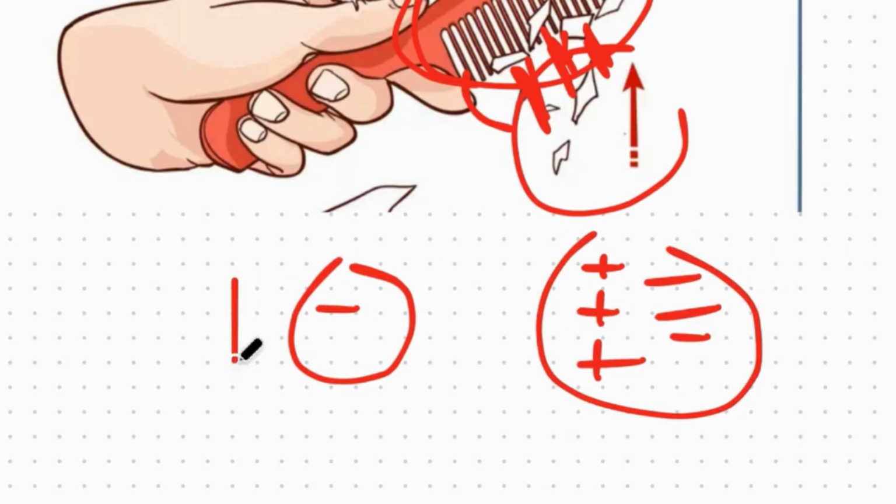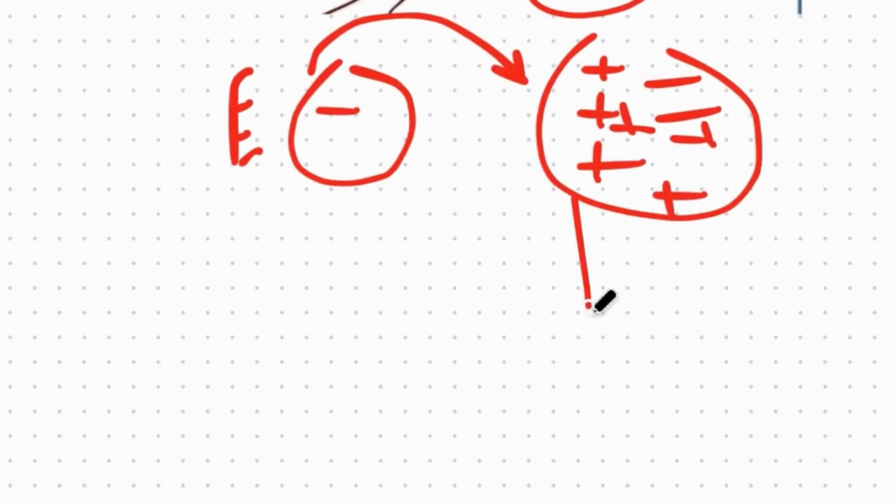This is the paper and this is the comb. Okay? So, the comb is negatively charged because you have rubbed it, and the paper is neutral because it has an equal number of positive and negative charges. So, charges inside the paper rearrange. Before they were random, like this, positive here, there, and very random. When you bring this charged object close to this neutral object, these will rearrange. The positive will be on one side and the negative becomes collected on the other side when you bring the charged object closer to it.